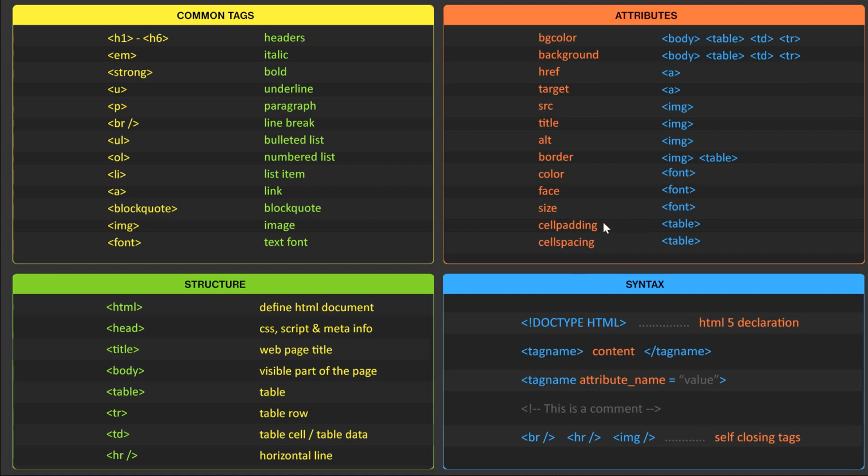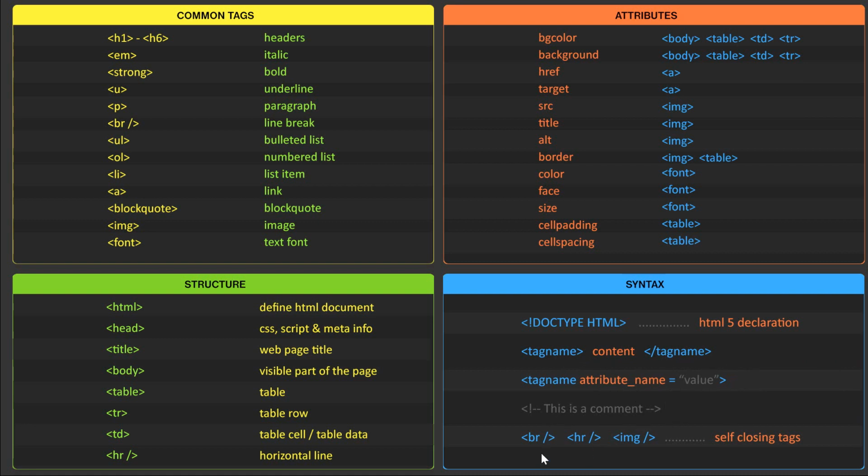For example, we have a tag named font, and we wanted to make the font of the text a different color, so we would use an attribute color instead of the attribute name here, and then we can say equals double quote blue, and that will make our text blue. And here is what the element looks like again, and down here you can see what the HTML comment looks like.